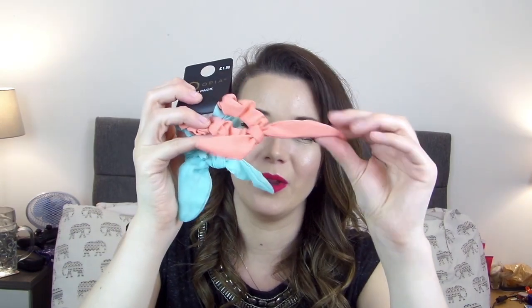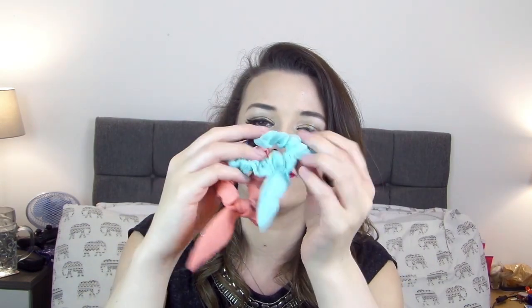On to some accessories — I picked up two lots of hair bows, both £1.50 each, and they're the same style with little bows on them. I've got a coral and a really beautiful teal colour, and then a pretty blue and a pinky floral. I love wearing these to work as I have to have my hair in a ponytail, and adding something like this makes it a little bit nicer. And I'll be honest — people tip me more when I wear bows!